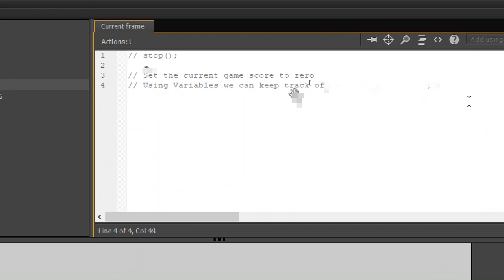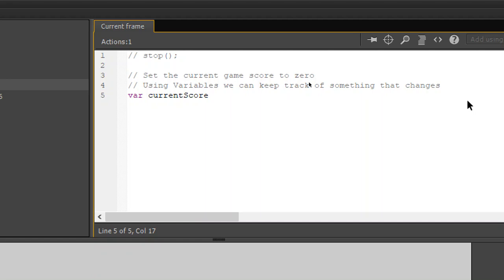A variable basically is a container. Just like I've got this container right here that at the moment has water, this container can hold apple juice or soda or whatever. So the container is basically a variable. It varies, it changes. So we need to create a container, a variable that will change based on how many points have been accumulated. So we start with var space, that is saying, let's create a variable. Let's create a container that stores the points. Var. Then we name it whatever we want. We're going to call it current score, capital S.